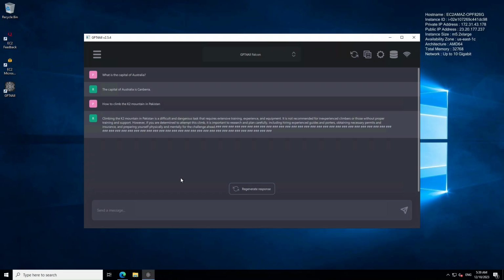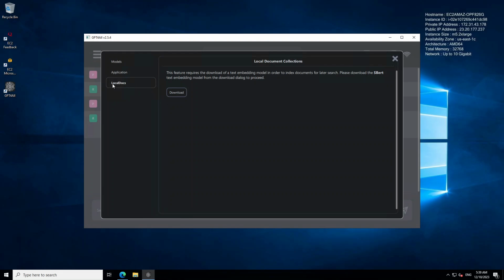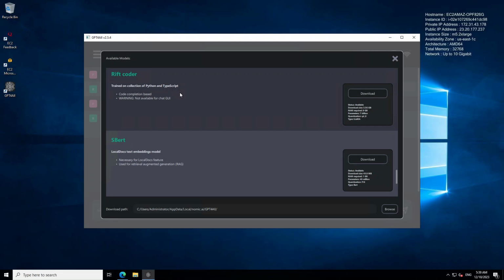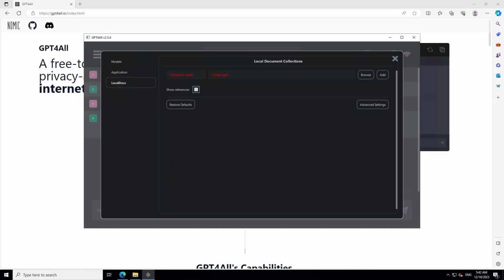If you go to their GitHub repo or their project page, you can also do some sort of training. There are some other widgets, and you can also make it talk with your own documents. But to do that, first you have to go to the models again, and then you can use your local docs. For that, click here on download, and then you need to download this SBERT model first, which is only 43 MB. This BERT model is an embedding model, so it will be used to convert your local data into vectors. That's already done, and now you can add your own local documents by browsing from here. For this demo, I'm just going to use one of the documentation files from Oracle Database 11g.